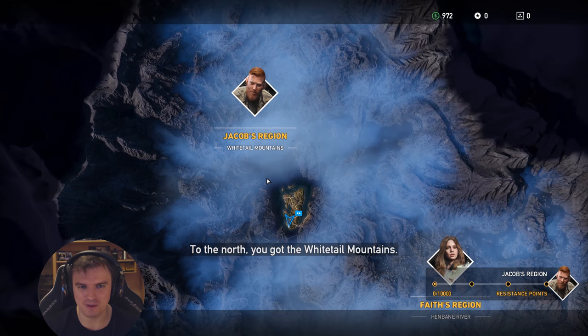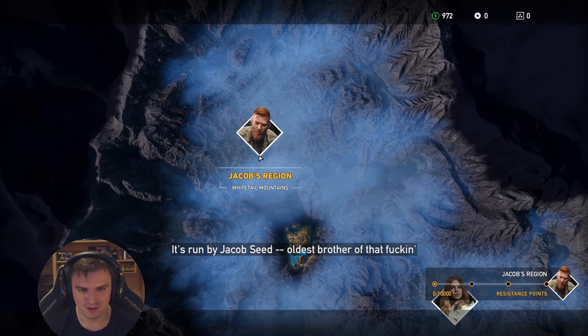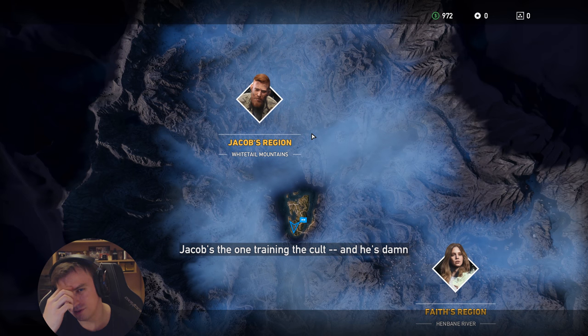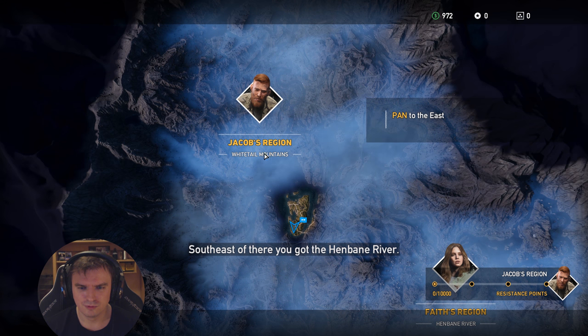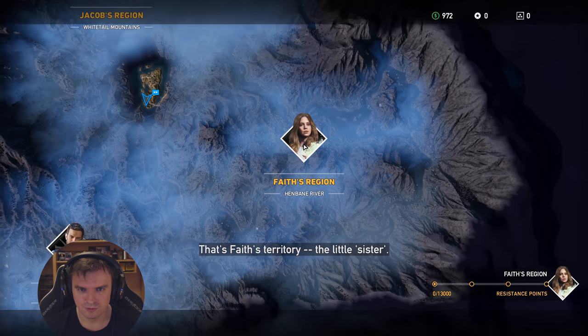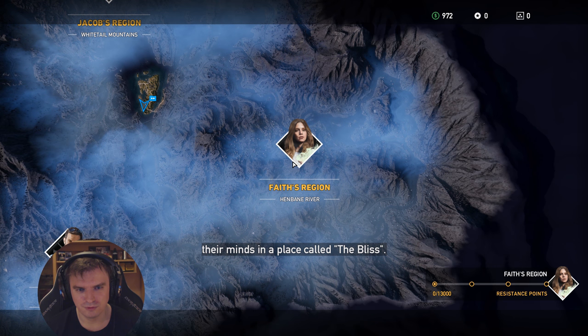So this is Far Cry 5's map. It's run by Jacob Seed, oldest brother of that family. Jacob's one train in the cult, and he's damn good at what he does. Eli and the Whitetail Militia have been trying to hold out, but Jacob's ready to step on their necks. Southeast of there, you got the Henbane River. That's Faith's territory. The little sister. I've heard all sorts of stories about people losing their minds in a place called the Bliss.